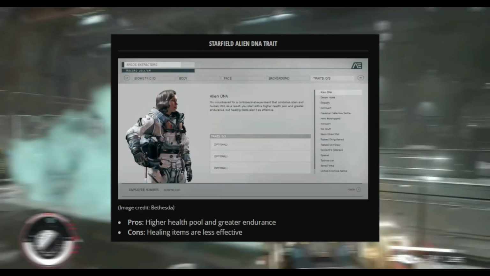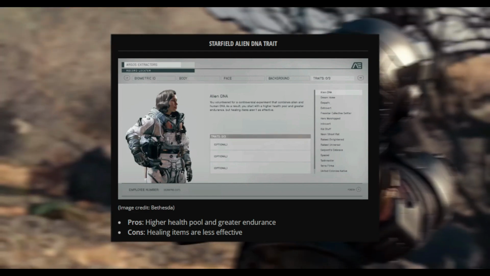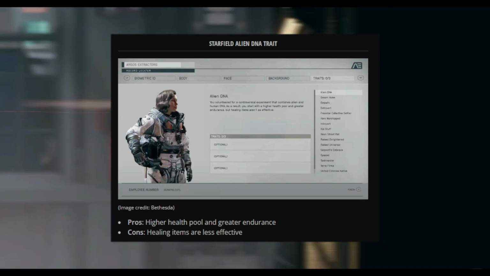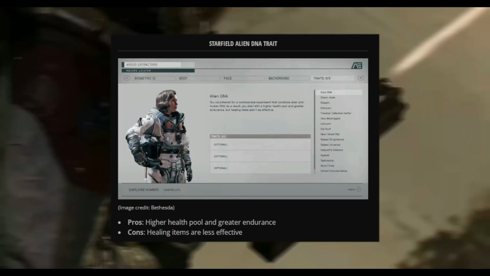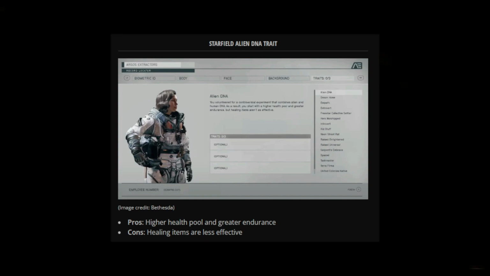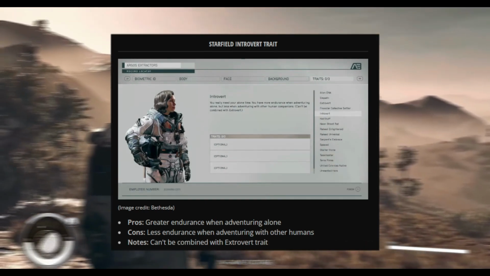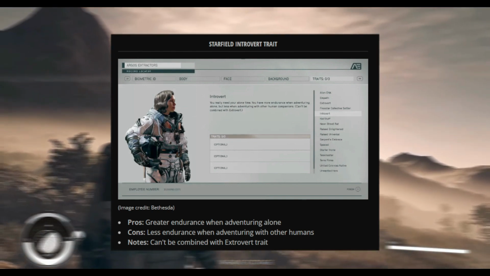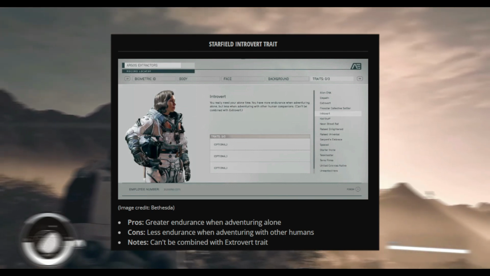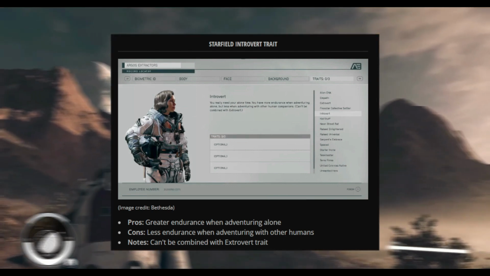Whether you pick one of those or not, some that we would look at for traits, Alien DNA trait. You're going to have more health pool and greater endurance, but your healing items are less effective. We weren't leaning into that before. Do we want to lean in more? It's definitely a potential. We're pirating. We already talked about not having people on our crew. Introvert is one that would make sense. We don't want to be with anybody. We want to take stuff, not answer to anybody or talk about their feelings. So leave me alone. Let me be by myself.